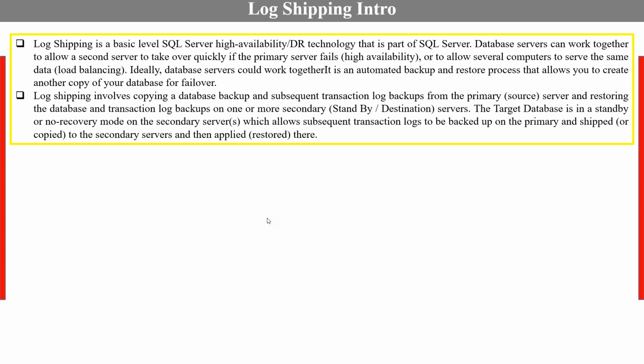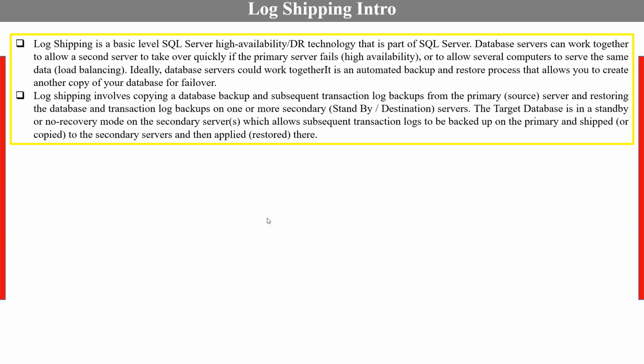Instead of manual, sir, you are making it automated. So what exactly is it doing, sir? It is shipping the transaction log backups. It will automatically take the backup, it will copy, it will restore. You need not do anything, sir. So whenever you configure log shipping, it will automatically ship the transaction log backups from one server to n number of other servers, in simple terms, sir.